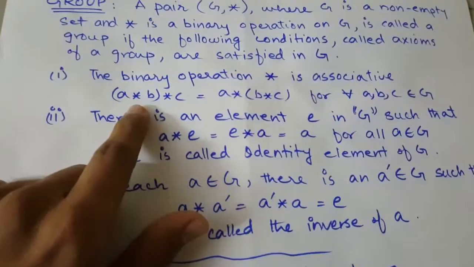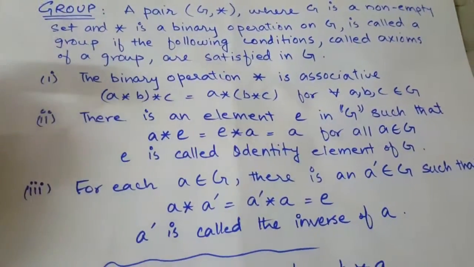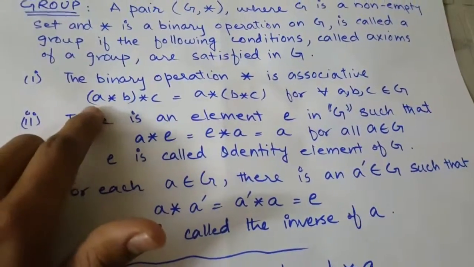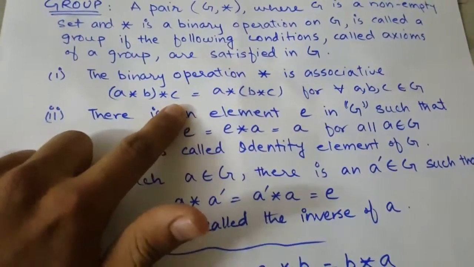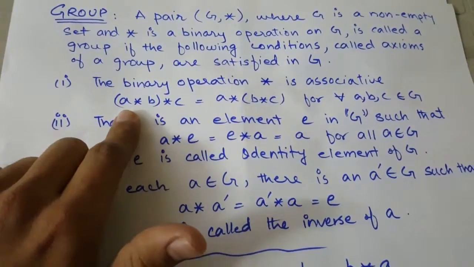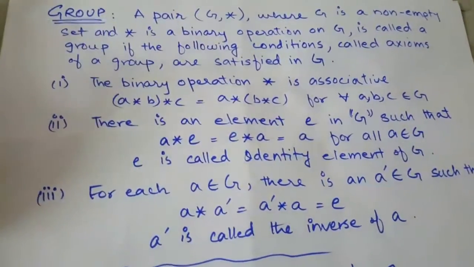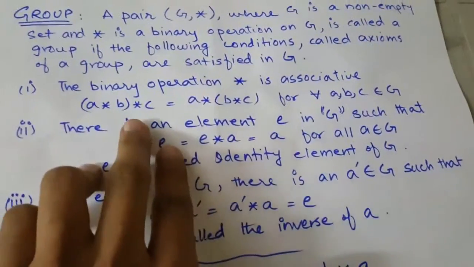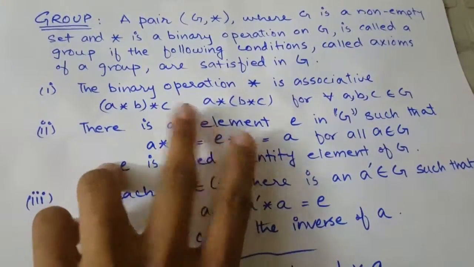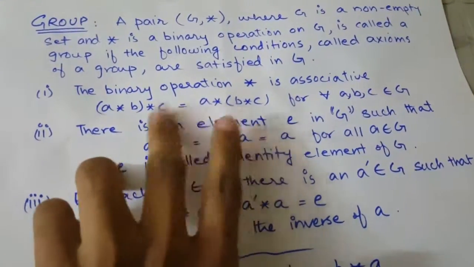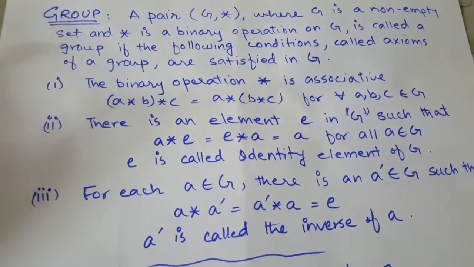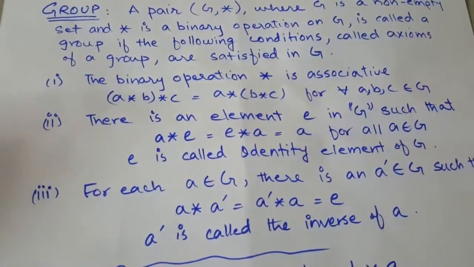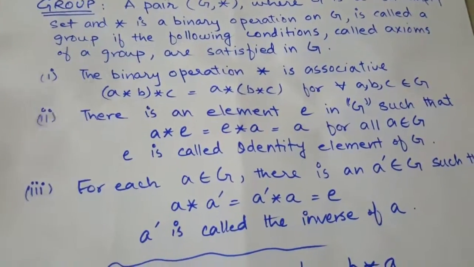The first one is the associative law. The associative law is very basic. What you have to do is take three elements, a, b, and c, mentioned as general. You take three elements a, b, and c from the group and check that this associative law holds, that the left hand side and right hand side become equal for any a, b, c belonging to the set you are checking to see whether it is a group or not.